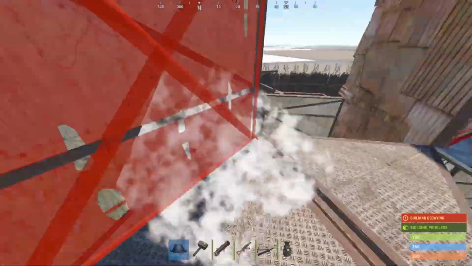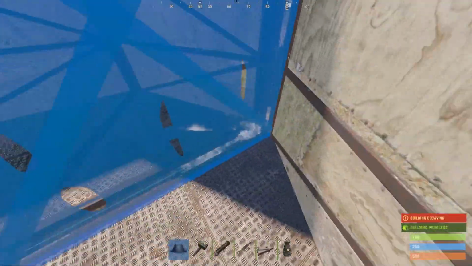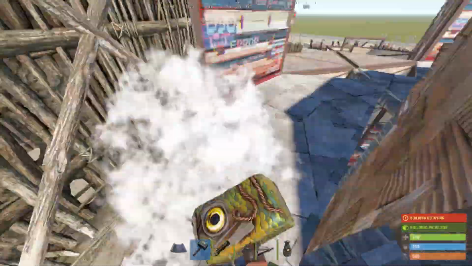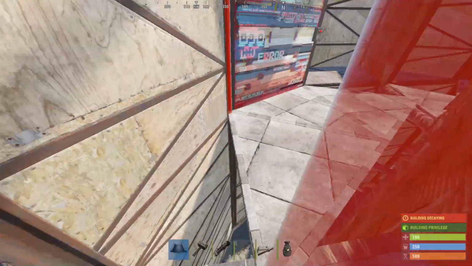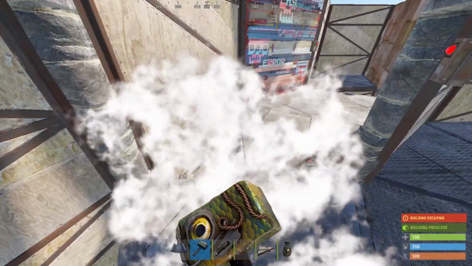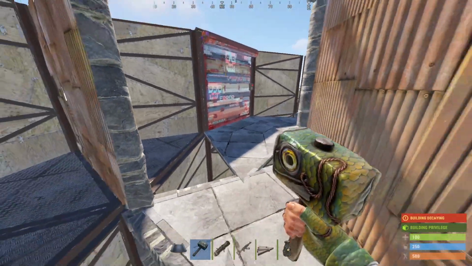Build walls all around to seal the peaks. Place only one wall frame here, like this. If you place two either side, then the bunker won't work.